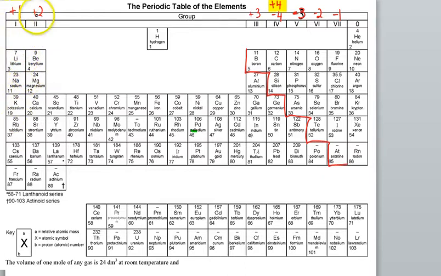So you can see that if the element is in a compound, generally group 1, group 2, group 3 will have a positive oxidation state. How positive it is: group 1 is obviously plus 1, group 2 plus 2, group 3 plus 3. For the non-metals, group 5, group 6, group 7, it will follow a minus 3, minus 2, minus 1 because they belong to the non-metal side. The only special one is group 4. Generally, it can be a plus 4 or minus 4. However, most of the time, it will take on the role of a plus 4.